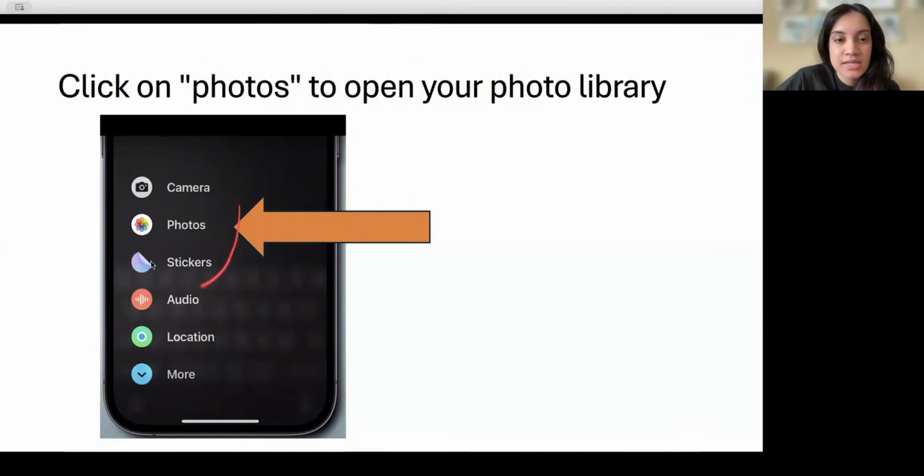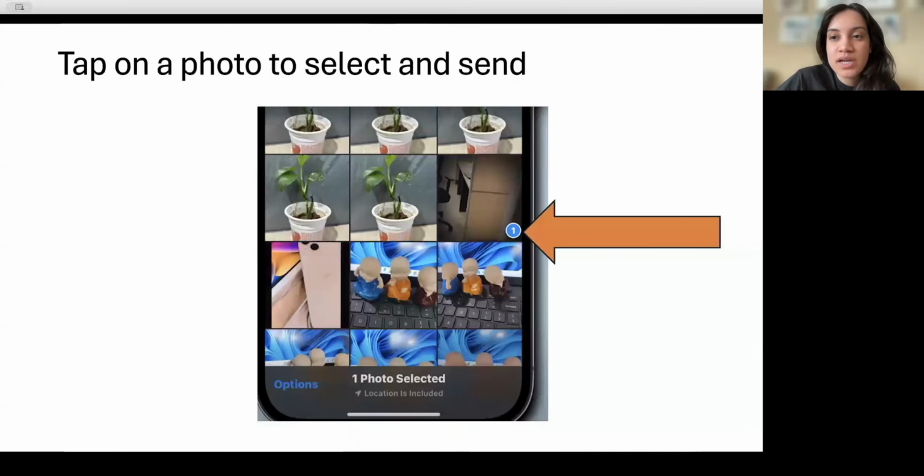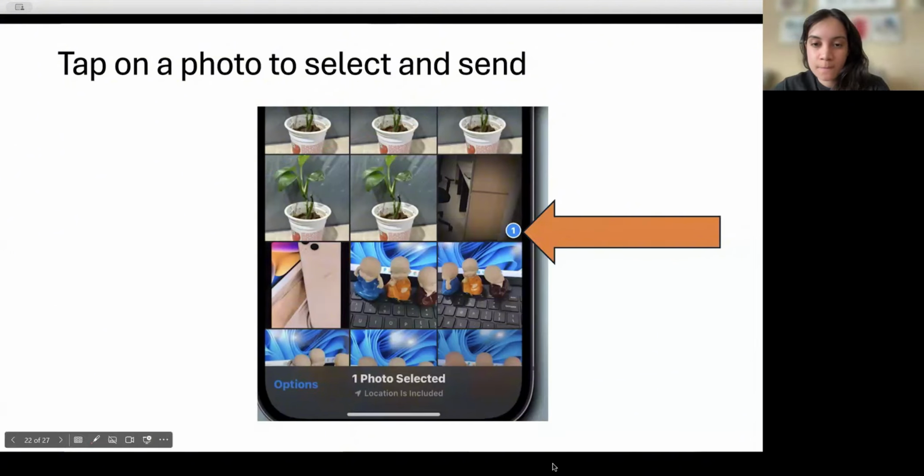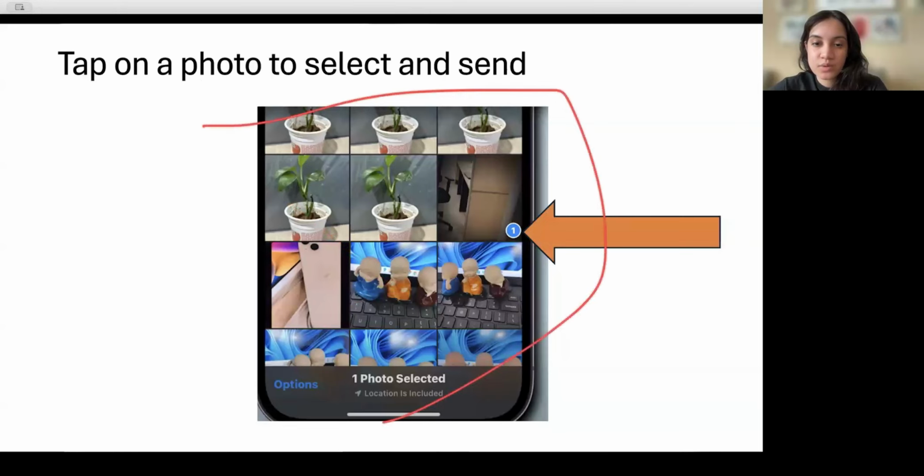So if you click the plus sign and then you click on here that says photos, yes, it will open up your gallery right there in your text messages where you can select pictures that you want to send right there in the group chats or in the conversation or so on. So once again, we click the plus sign, then we click on photos, and it should open up our photos, all the pictures that we have taken. And we can tap on them to send them.